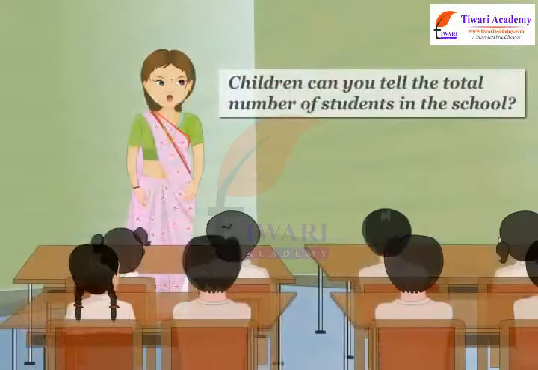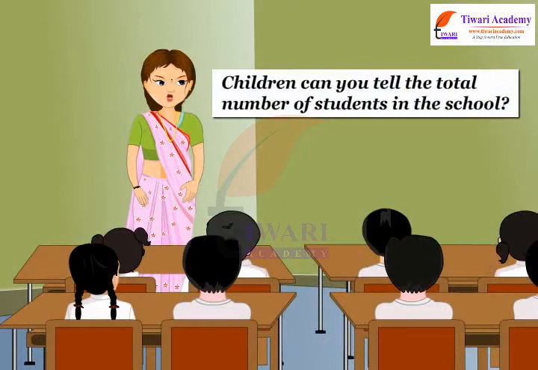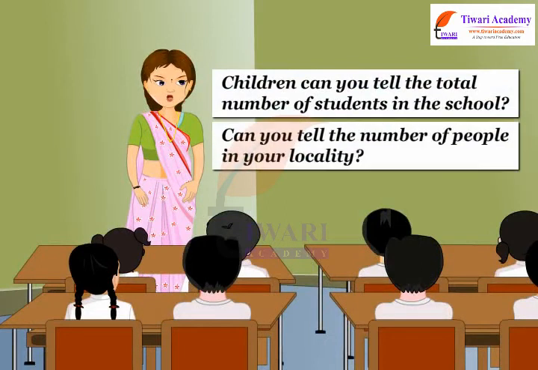Estimation. Children, can you tell the total number of students in the school? Can you tell the number of people in your locality? We cannot give the exact number. In such case, we do estimation. Imagine a big celebration at your home. The first thing you do is to find out roughly how many guests may visit you.